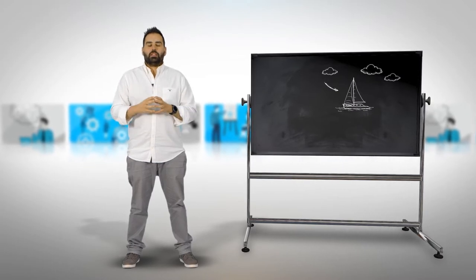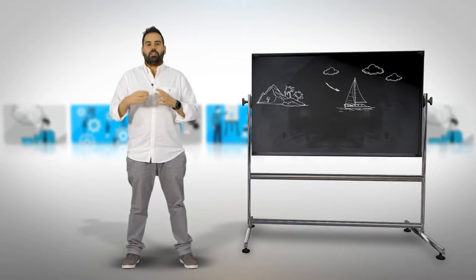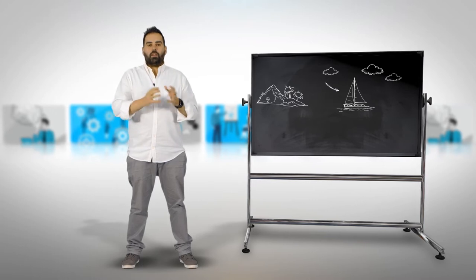Of course, in front of the boat you need to have an island because the island is the vision where you want to go. It's what you want to achieve with your team and this is where you want to arrive safely. So you draw an island on your drawing.